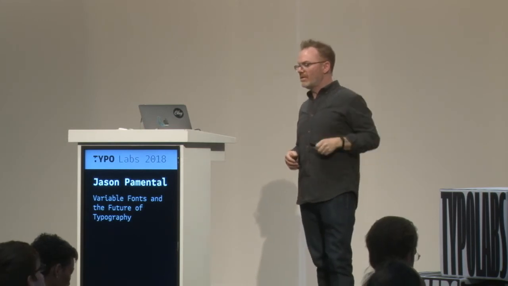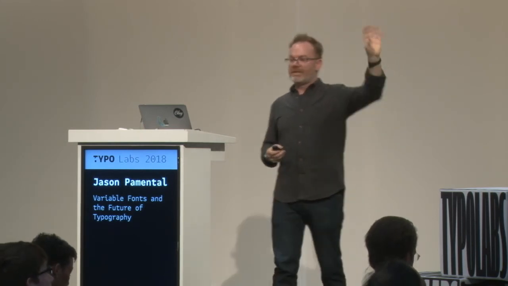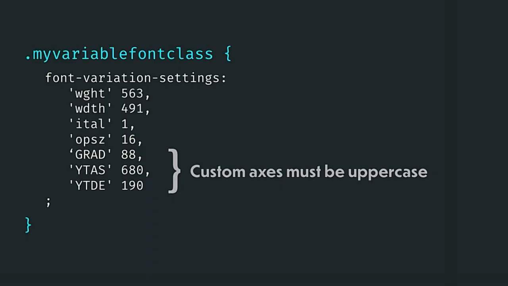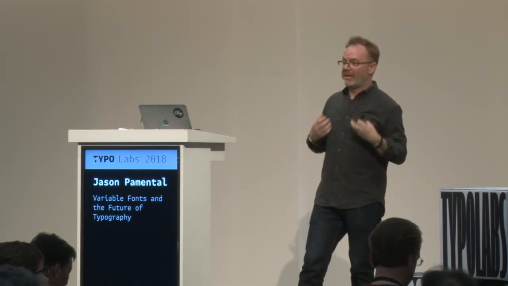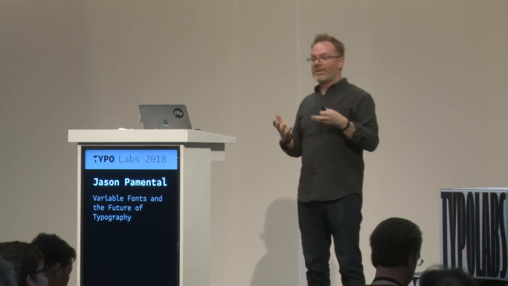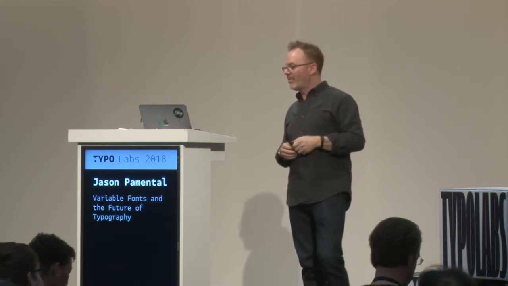And then you can see these all together using the standard registered axes of width and weight and italics and optical size, and then anything else that you might define. And you're going to see some examples of other axes defined that are really pretty incredible and kind of open up your thinking to what is a font, what is a typeface, and how does it interact with the user over time. And that's a really interesting concept to me. It really does challenge the notion of how we communicate and what typography really is.